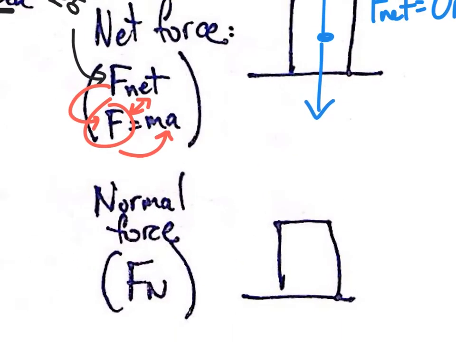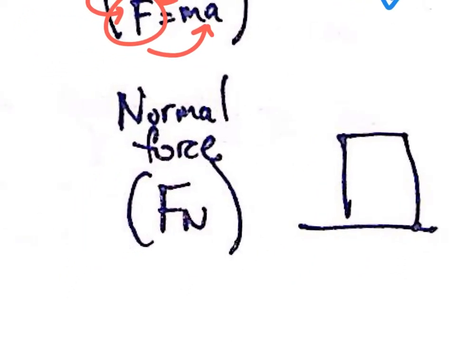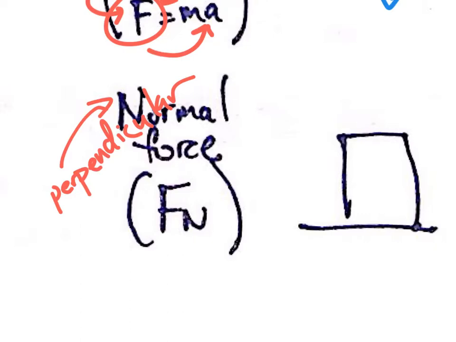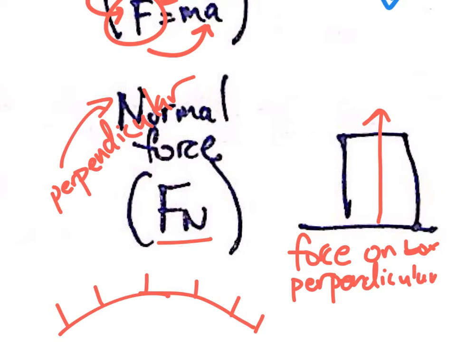Now, normal force, F sub capital N. Normal is a mathematical term that, and we brought this up before, but I'm going to say it again because at this point, if you don't know it, it's important. This means perpendicular. All right, so normal to a surface, all these little lines I'm drawing, these are normal to the surface. If I get a buzz cut, my little hairs stick up, normal to the surface. And so it's indicated like this, and in the case of the box, the normal force would be the force on the box perpendicular to the table. In the case of the box on the table, it's the force of the table acting on the box.